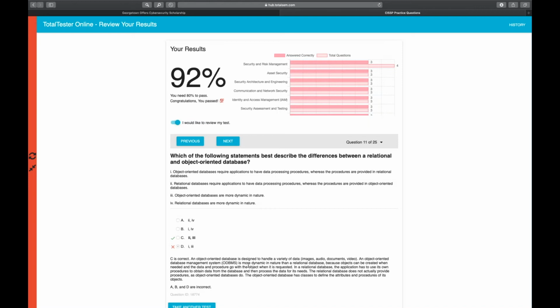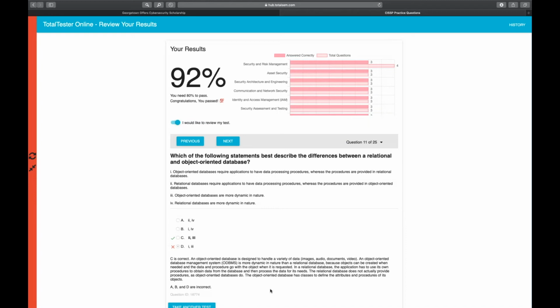An object-oriented database is designed to handle a variety of data, which includes images, audio, documents, and video. An object-oriented database is more dynamic in nature than a relational database because objects can be created when needed, and the data and procedure go with the object when it is requested.